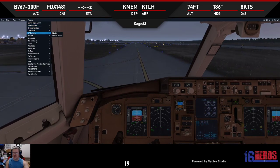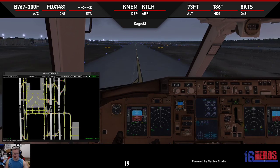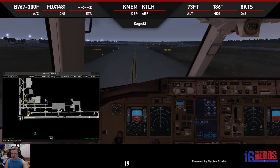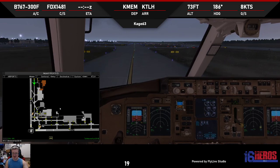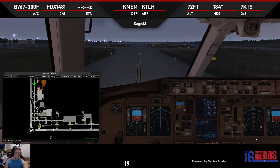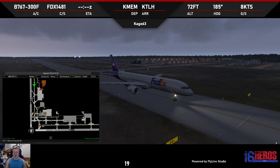Alrighty, so let's see just how far we got to go. I know we got a bit of a taxi ahead of us because of the landing. Origin. Destination was KTLH. Oh yeah, we're going to be taxiing for a little bit here. Oof. Oh man, the damn encoder's overloaded. Good grief.